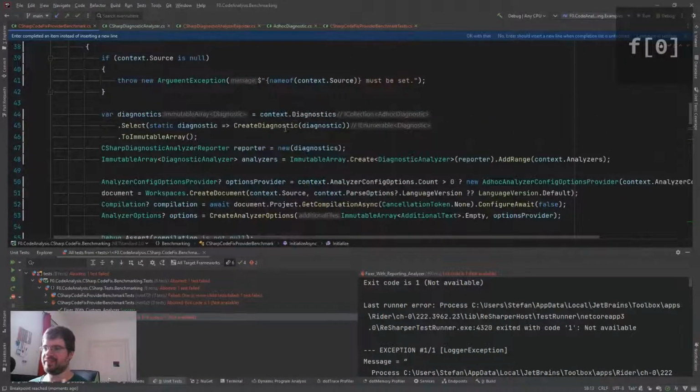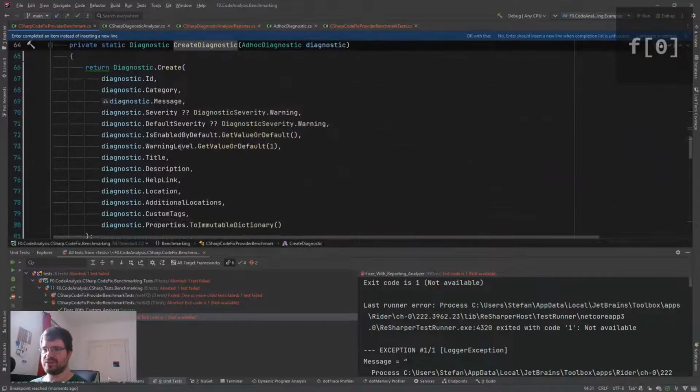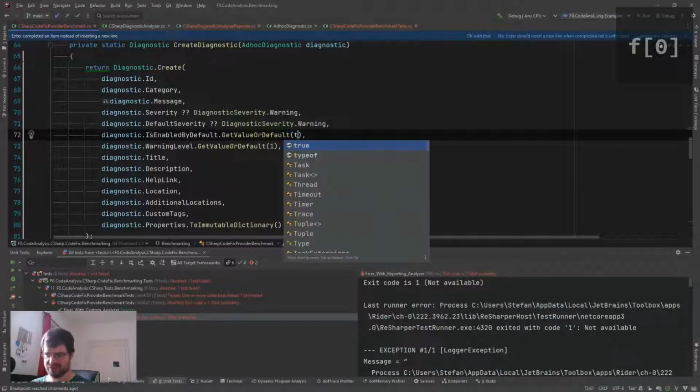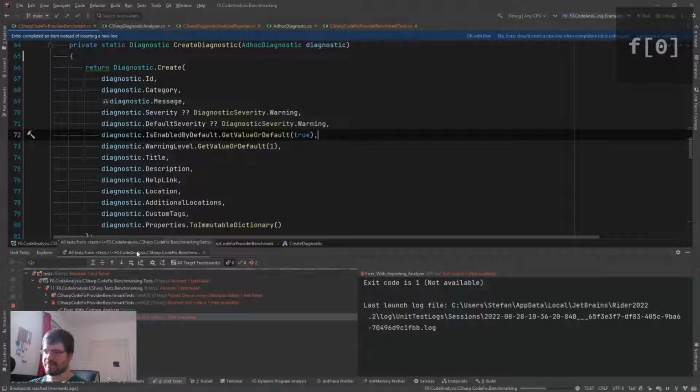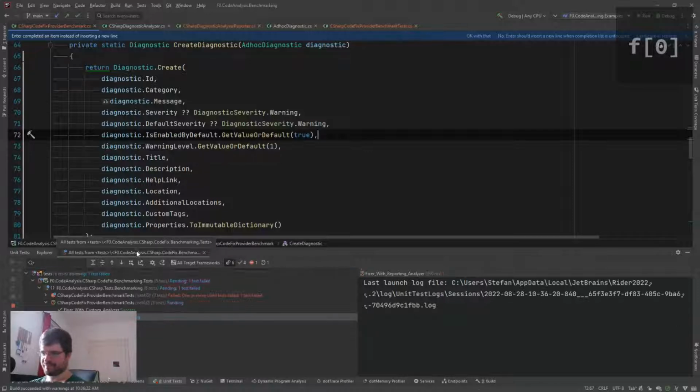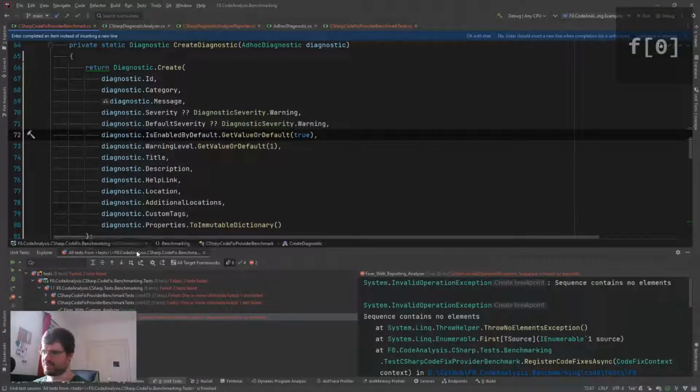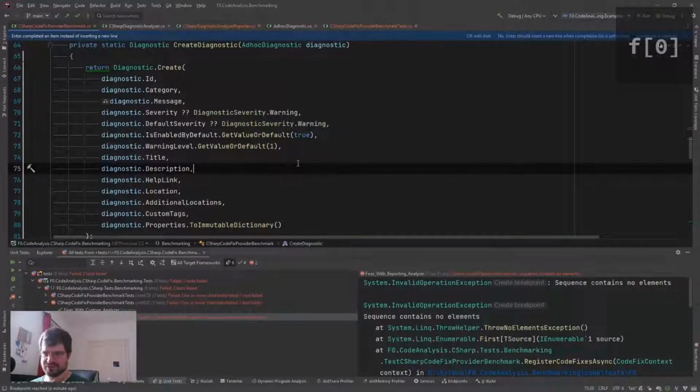So when we create the diagnostic, it would be smart to have is enabled per default. If it is not set, let's assume true. But the sequence still contains no elements.